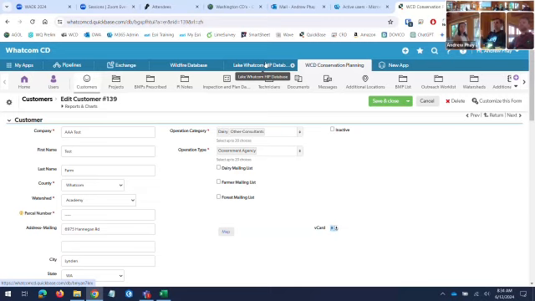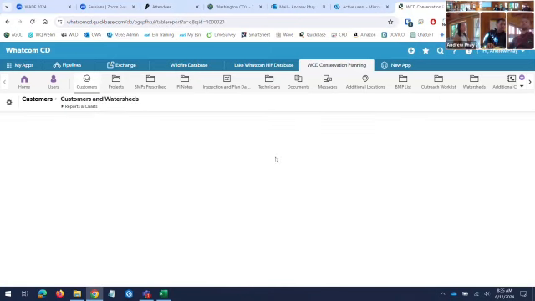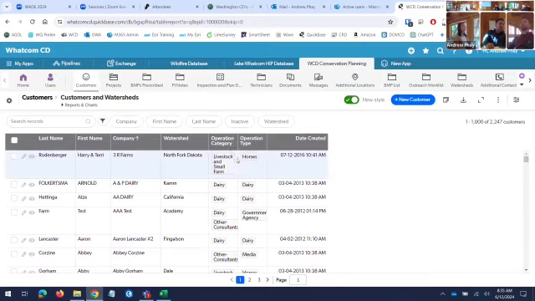But we do it, and that kind of formatting, you just can't do it here without bringing in a developer, and lots of coding and lots of money. It's like, nah. But it kicks out reports perfectly fine. The reports sort of look like this. Let's go to reports. Let's do customers and watersheds. And it just lists them by customers and watersheds, what watershed they're in.